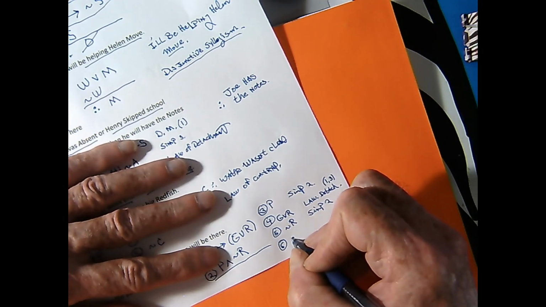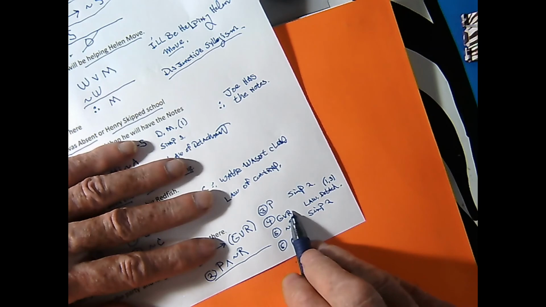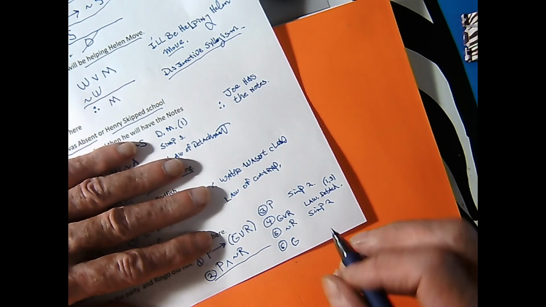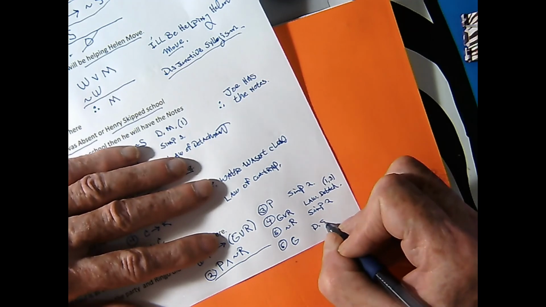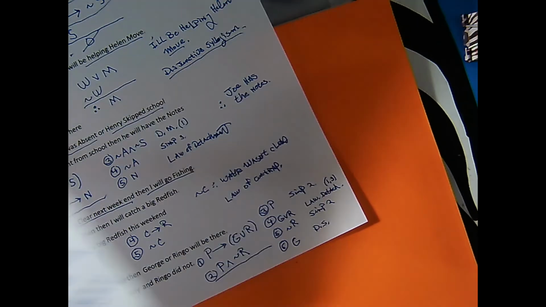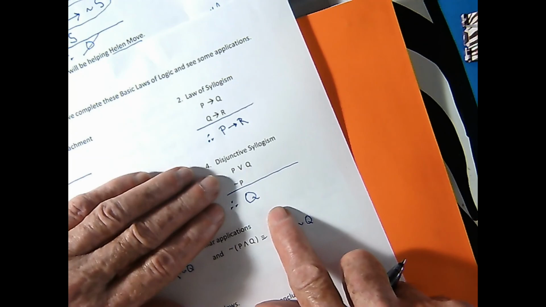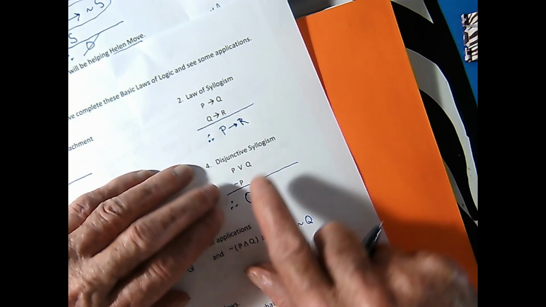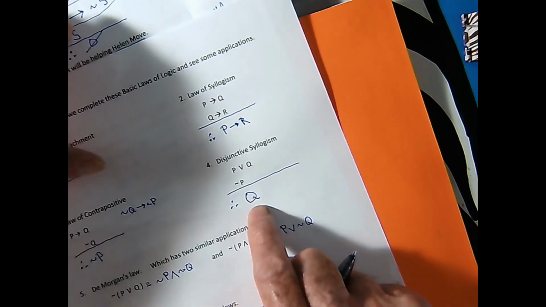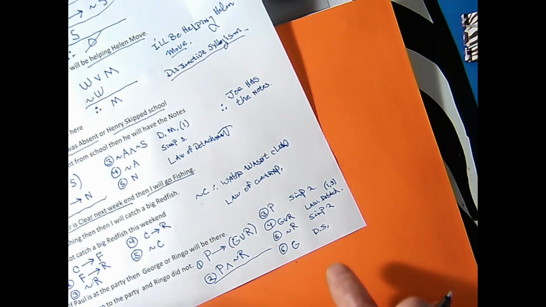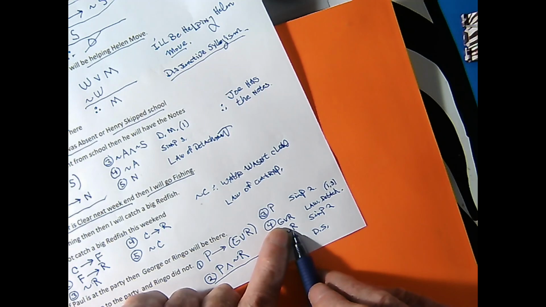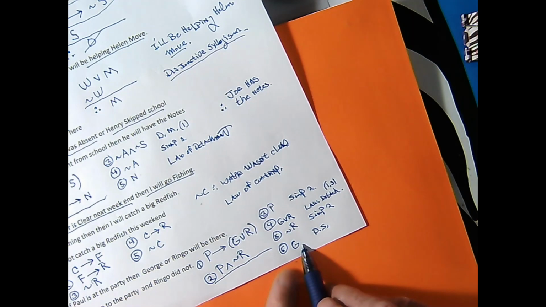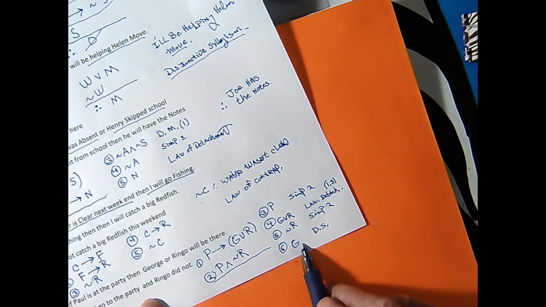I'd say it's got to be G. It's either G or it's R, but it's not R. It must therefore be G. That's a disjunctive syllogism. And you remember what a disjunctive syllogism looked like. Given a disjunction and deny one of the disjuncts, you can conclude the other. Is that what happened here? We had a disjunction and denied one of the disjuncts, therefore we conclude the other. Therefore, I guess George must have been there at the party.